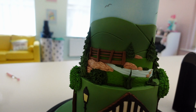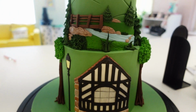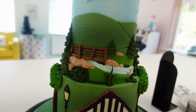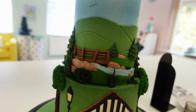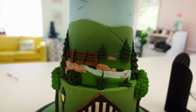Right, I'm just back from dinner and I'm going to explain what scenery I've put on so far. I tried to get the whole background elements on first because the last thing I need to do is add characters. The top here is based on a scene, I want to say in the Lakes possibly, I'd have to go back and read my email, but I do have a picture of it that they sent and it's a very special place that means something to both of them.